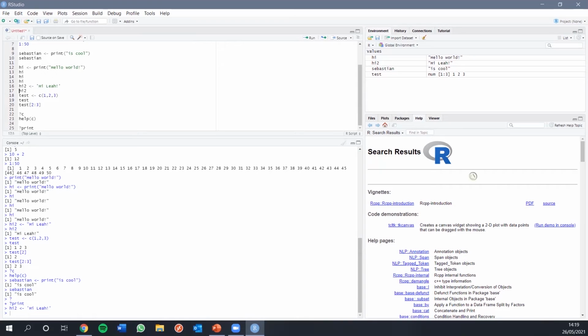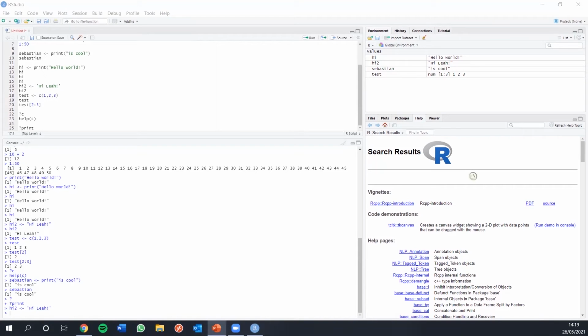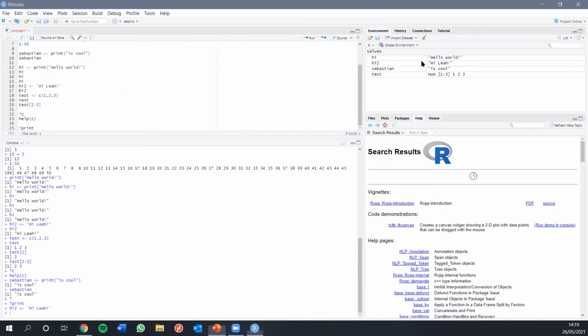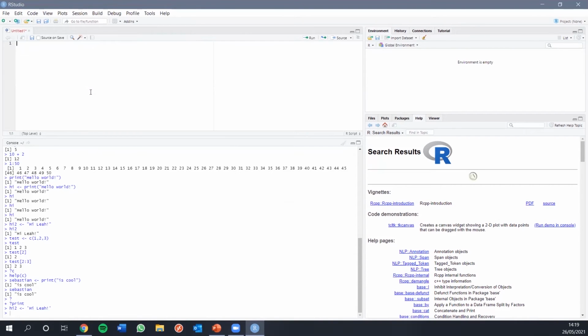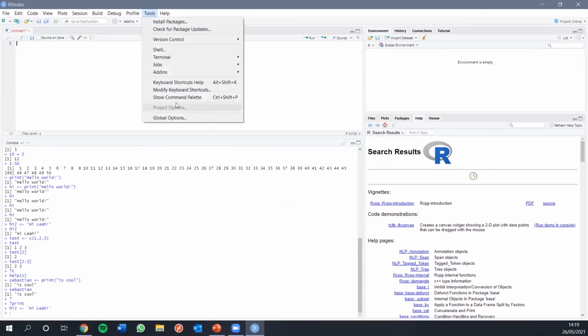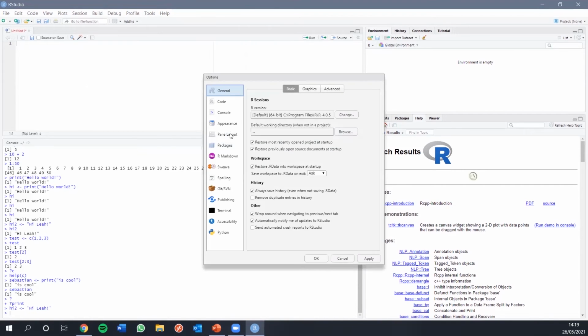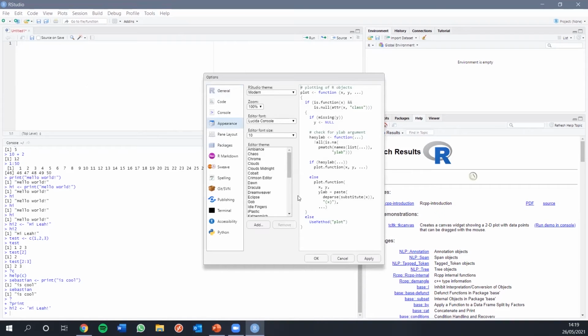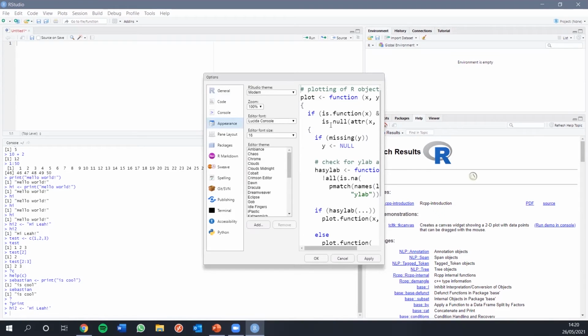So fabulous. Before we get started, the last thing I want to do is I recognize that this is not the most accessible appearance for a lot of people. I really struggle with the black text on white background. I'm sure quite a few other people do. I'm just going to clear this while I'm at it. So let's say you want to change the way that this looks so that it's more exciting, it's easier to read. Just head to Tools, Global Options, and then Appearance on the left-hand side. You have this default. You can change the text size. So for the sake of this class, for the rest of it, I'm going to use size 16. I would never use size 16 in my own practice, but because we're recording, I think it is a little bit easier to read.